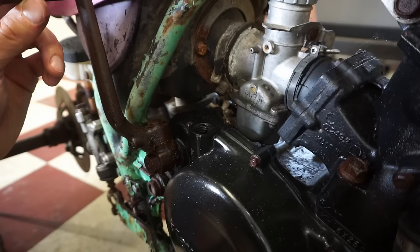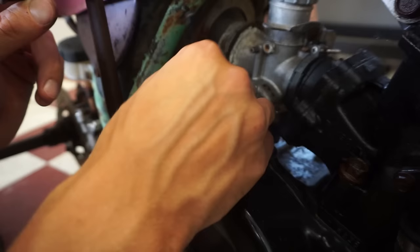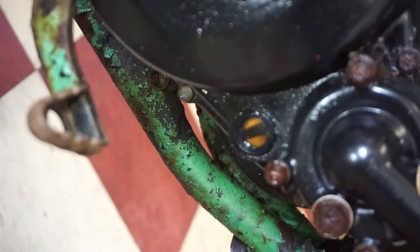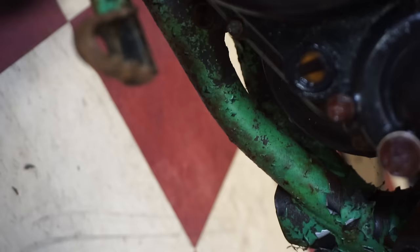Ooh. It's not looking too hot in there. Huh. I don't know if there's a passage over here. Yeah, I can't even fit the dipstick in there. Oh, there's a window though. Right there. And it looks like there's oil in there. Right? It's hard to tell. Might be empty. Very tough to tell. We'll have to drain it out and see.